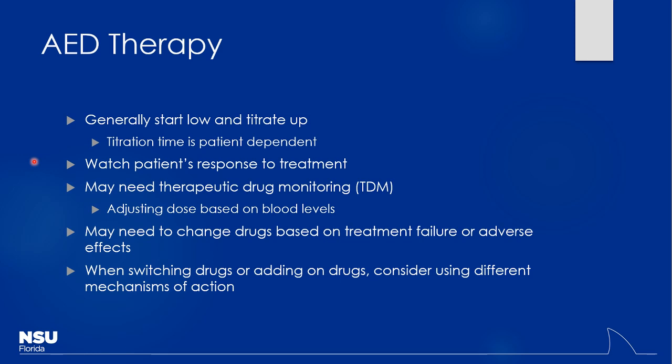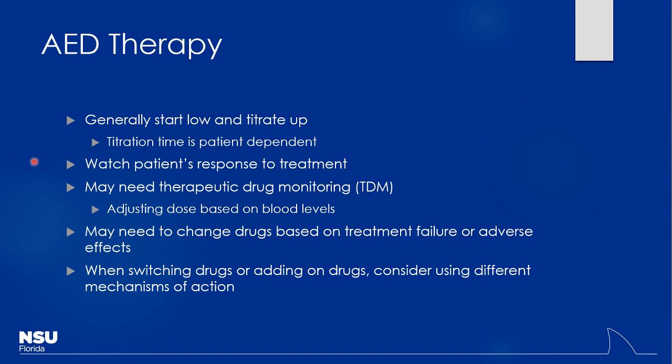Again, you may need therapeutic drug monitoring, so one, it can help you determine if they're being compliant with their medications, or it can help you make sure they're in that nice narrow range where they're getting efficacious effects from the drugs while also trying to mitigate some of those toxicities. I'm not going to have you memorize all of the actual drug levels, but I may put a drug level on a test question, put the reference range, and say, hey, how do you interpret this? What do you want to do with this medication order? And then you can adjust the dose based off those drug levels potentially.